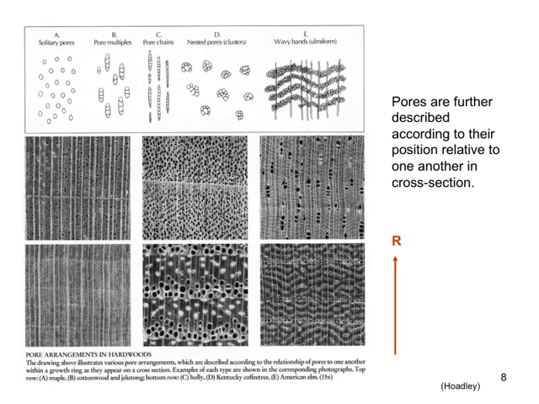Now, let's take a closer look at pores and how they're described in cross-section. Pores are not just random openings. Their position relative to each other can tell us a lot about their function and structure. When we examine them in cross-section, we can see how they are arranged, whether they're clustered together or spaced apart.